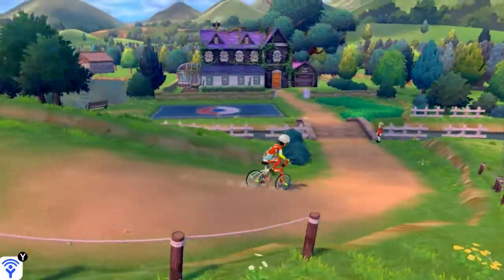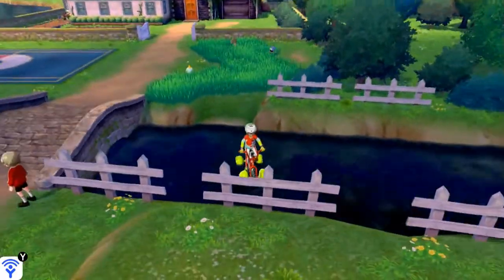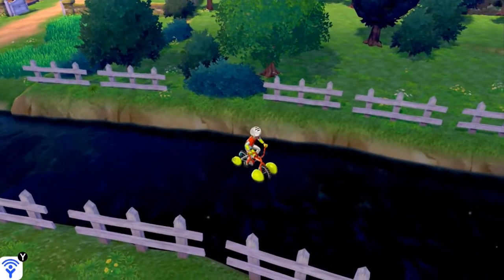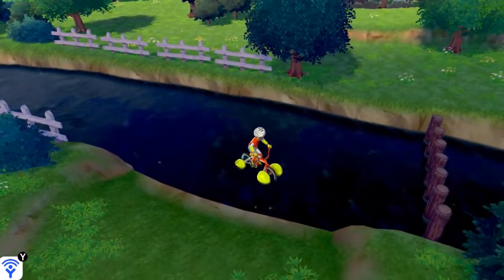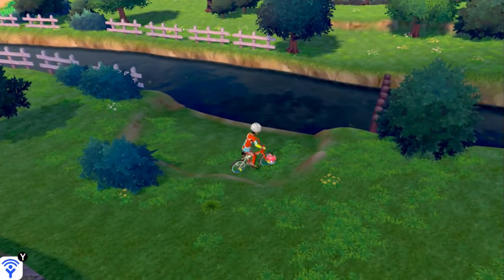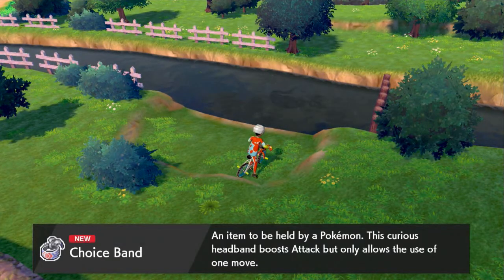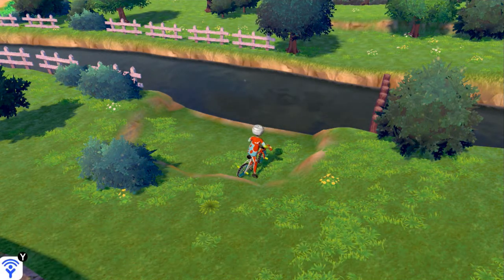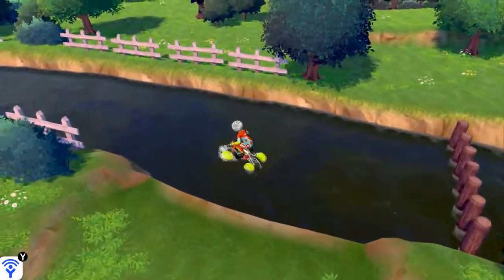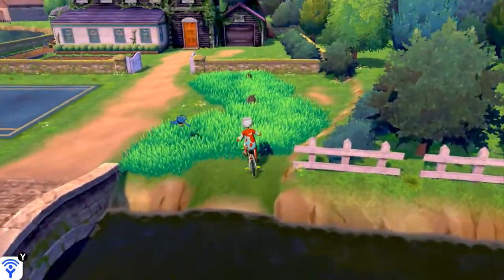Now, all you need to do is go through the free patch of water right here, and you'll be able to actually float all over the place. As you can see, it has been a long time coming, and I'm going to drive slowly right here, because I'm just enjoying this. What you can find right here is a Choice Band, an item to be held by a Pokemon. This Curious Headband boosts the attack, but only allows the use of one move. So if you have a physical move like Karate Chop and use that one move with the Choice Band, that move is the only move that gets powered up.